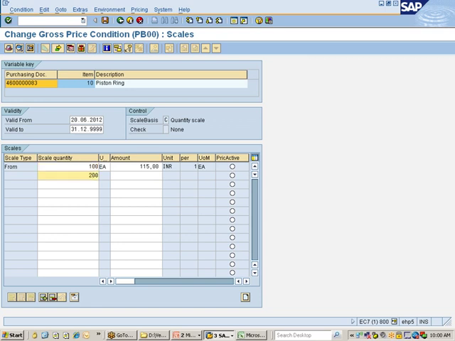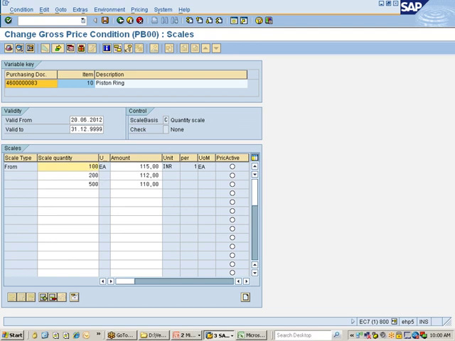From 200 onwards, I would say 112. Anything above 500, the vendor can give it for 110, right? So you can actually maintain these conditions on the basis of quantity.